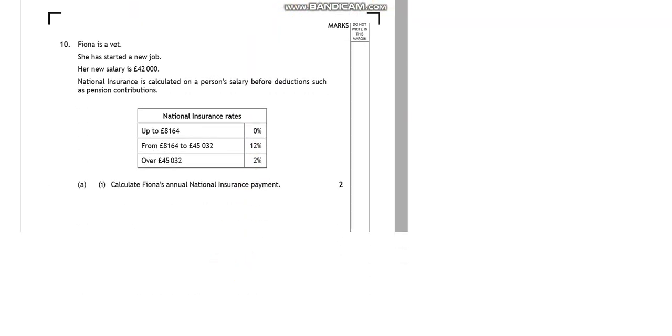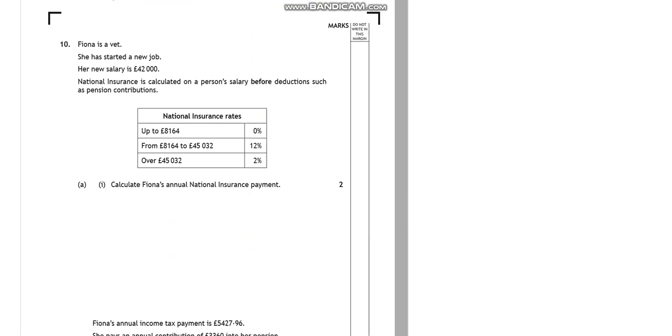Okay, have a look at that. Okay, tax. Definitely something you've got to know about. Two certainties in life: death and taxes. So this is saying you don't pay any national insurance up to this price. This is your rate up to here, and then there's an enhanced rate if you're above 45.